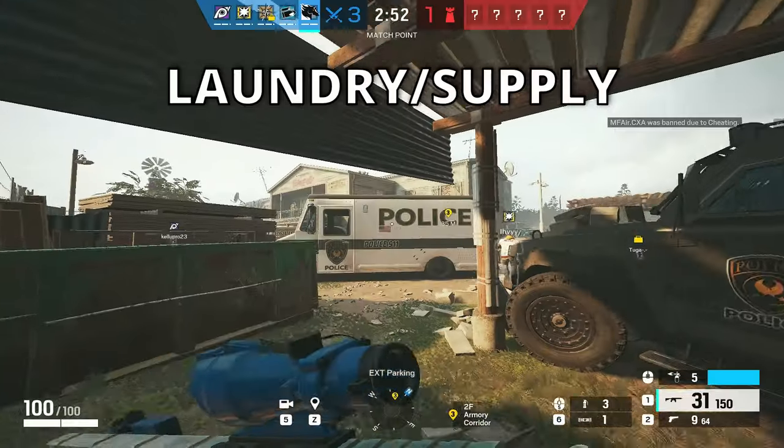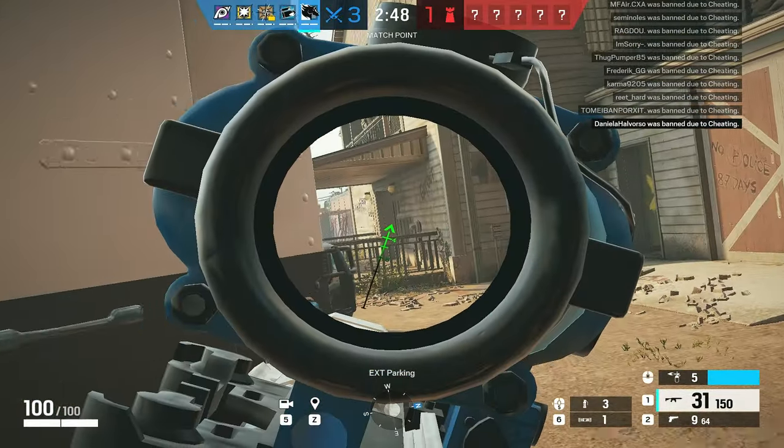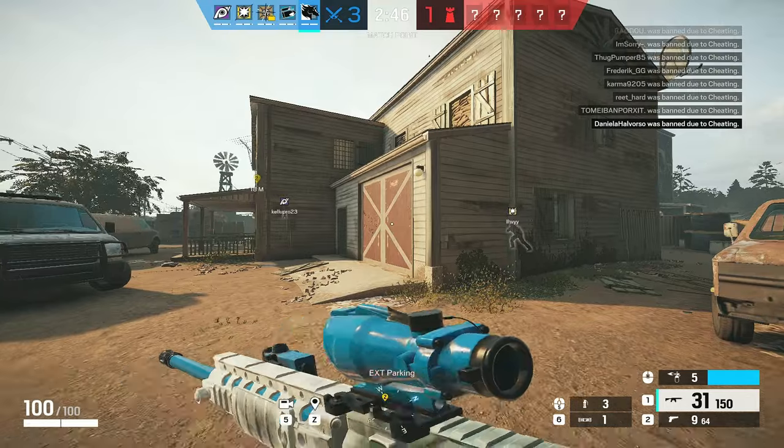I see none. Next, we have Oregon Laundry Supply Room. Your attack should start from Big Tower, but if your random is doing this, just get in and hold his back for a wall.